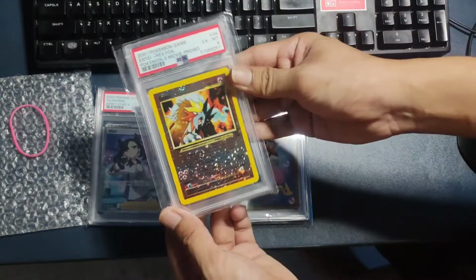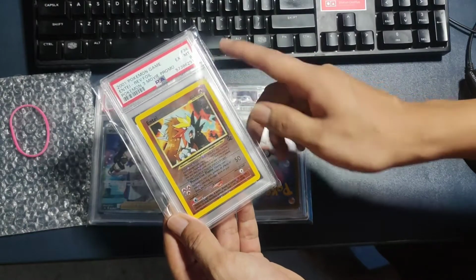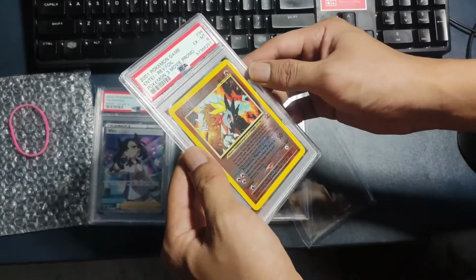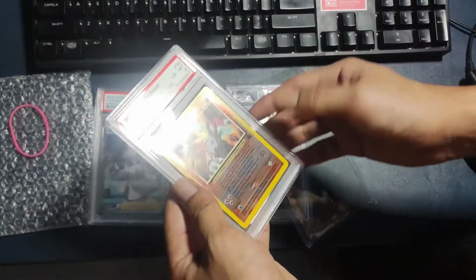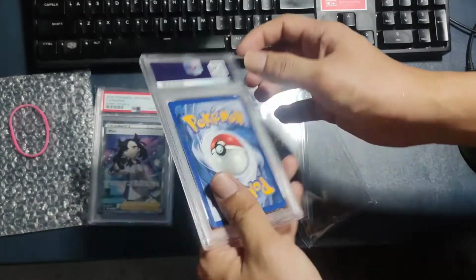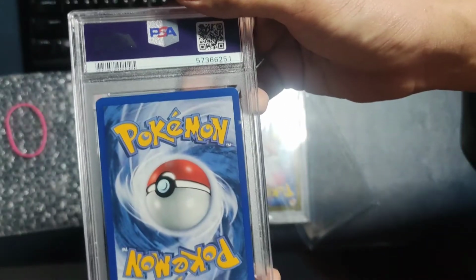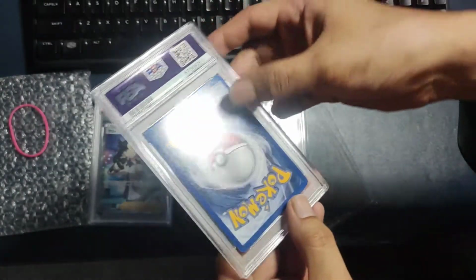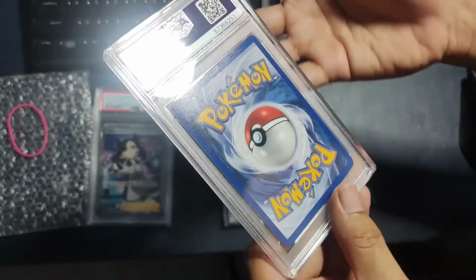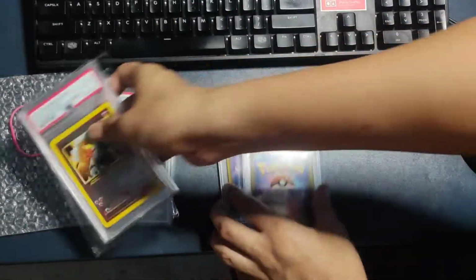Next we have this one. I remember when I was submitting this for my friend, I checked it, and there weren't any scratches on the holo pattern. If it's like a 5 or 6, there's a chance it might be because of that, but look, I don't see any whitening. I don't see any crease. I'm not sure why it got a 6. I really don't see any crease. But it is what it is.